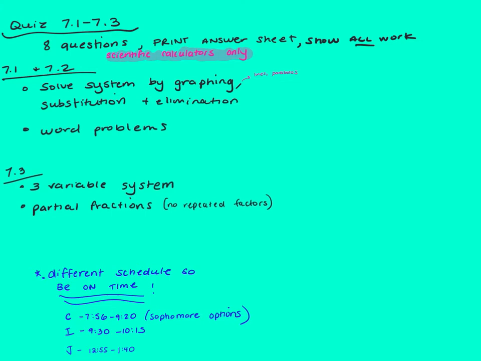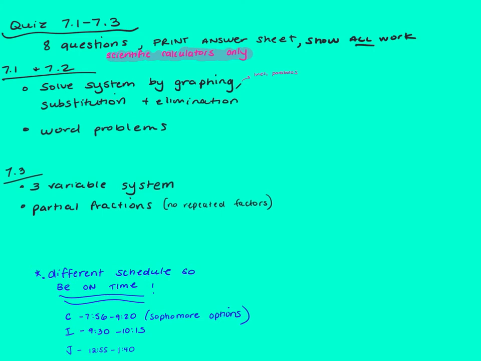The other thing is I'm not messing around when it comes to work this time. You can give me the complete right answer and show me no work and you're going to see all those magical points magically disappear. If you can get to the answer by doing things in your head, you should not be in this class. You should be in a very special class. If you can answer a 3-system equation with no work, wow. Just be prepared that I'm going to be really picky about work.